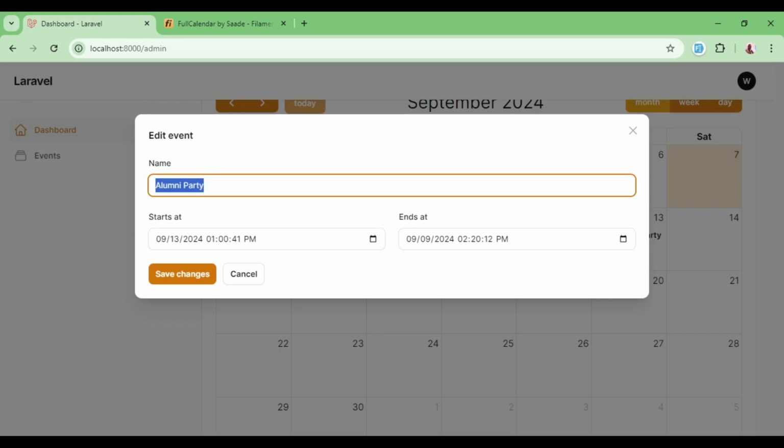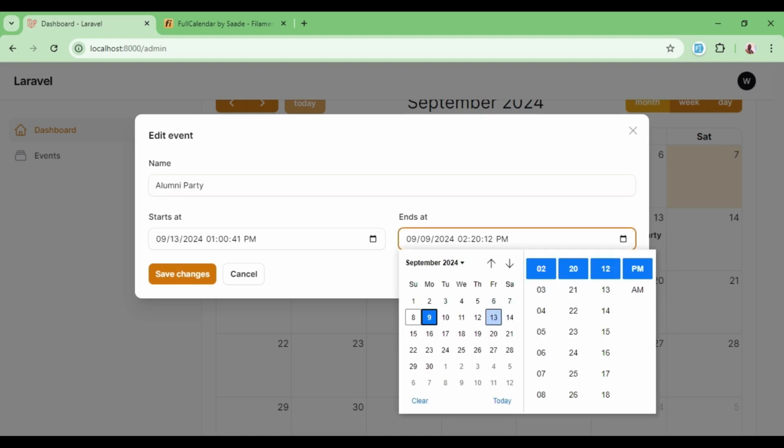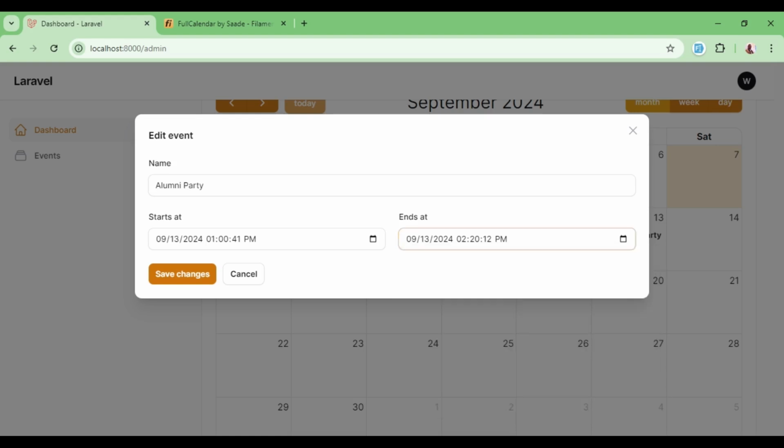And yes, now you can find we have our form that is now editing. So as you can see, our start has been edited to 13th, but this one is still remaining on the same date. So if I move this to 13 also and check the time, then I can save changes.